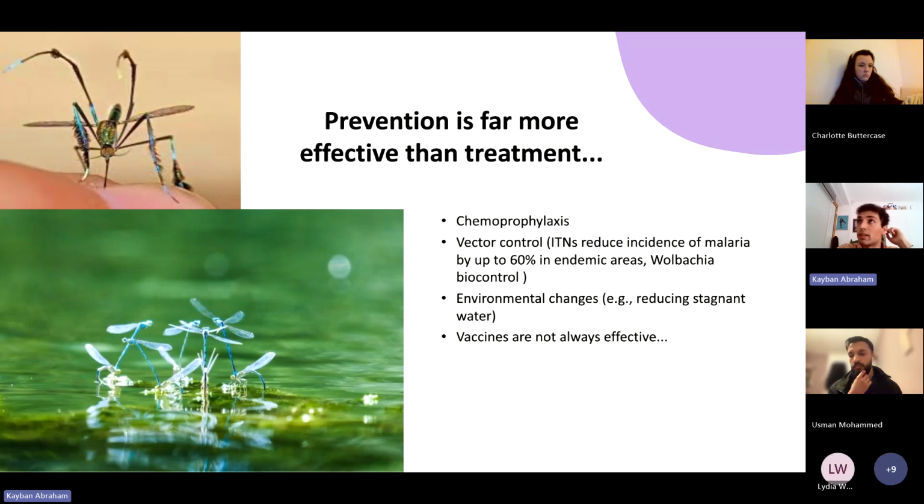They have tried to roll out a couple of vaccines that haven't been massively effective. The first one that they rolled out for malaria lost probably 90% of its efficacy within a year and a half. There's been a newer one since then that's a bit more effective. But this is why prevention is the absolute mainstay in these conditions.